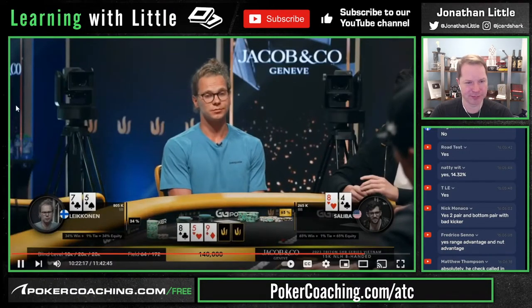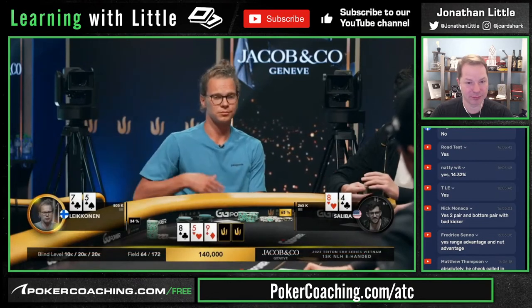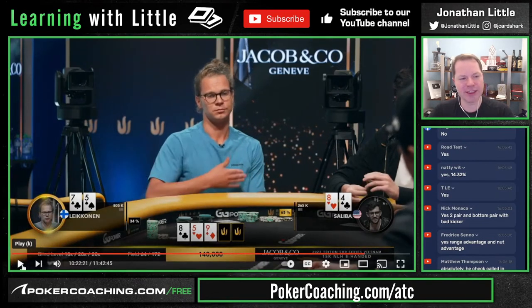But it seems like a good flop. Yeah. Actually, he's in trouble. He's got the gun. He checks. What should Justin do in this scenario with the 8-4 offsuit? Take a second. Think about it. Write it in the chat.